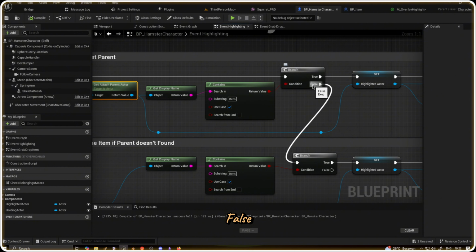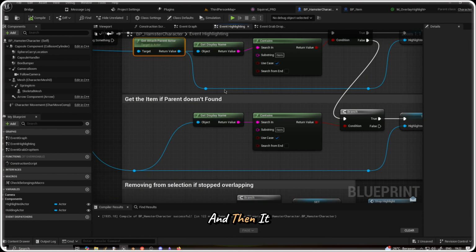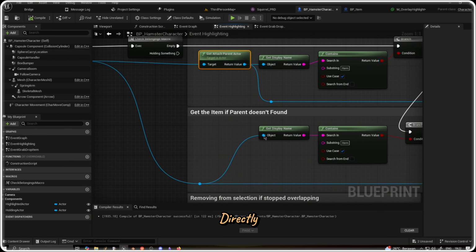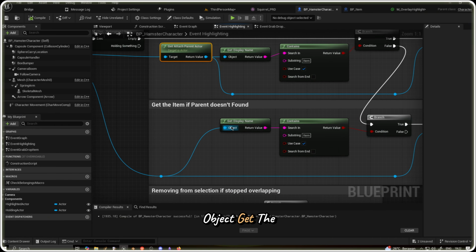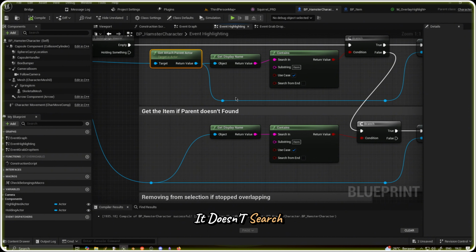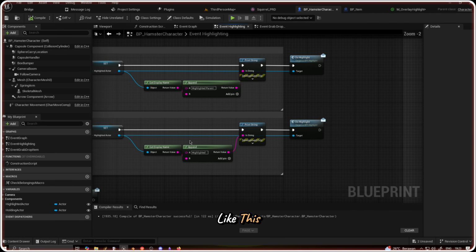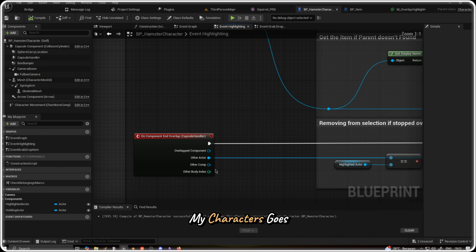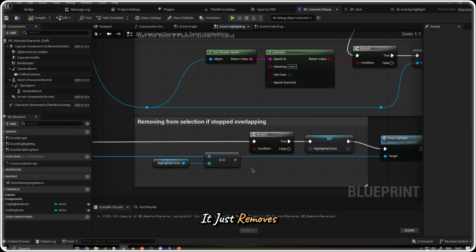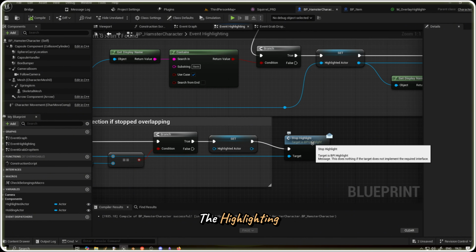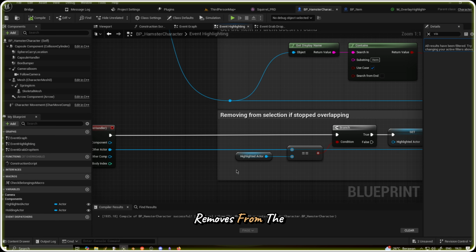And then if it's false, it means it doesn't have the parent found, and then it will search directly just the object, get the display name. It doesn't search any of the parents anymore, and it will just do the same thing. And then if my character goes away, it just removes the highlighting, and it removes it from the highlighted actor variable.